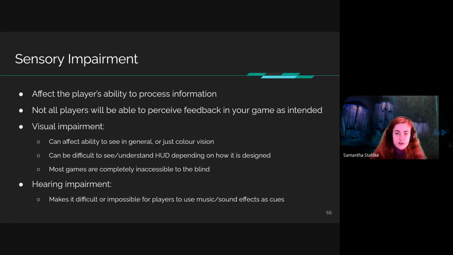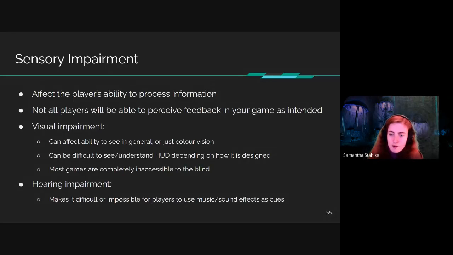And in general, for something like a rhythm game, this can be difficult, but having settings that allow players to have that information displayed in another way helps. So for example, anytime there's a sound effect, displaying some kind of icon on the screen in the direction that effect came from could make a game more accessible to someone with a hearing impairment.